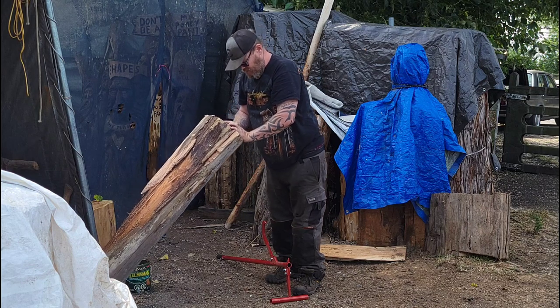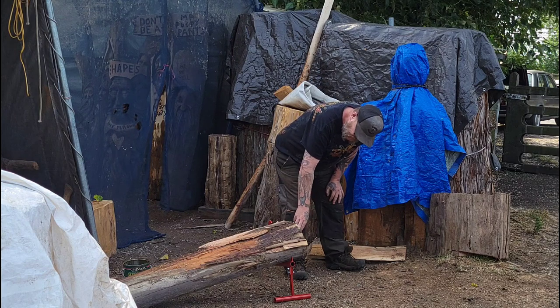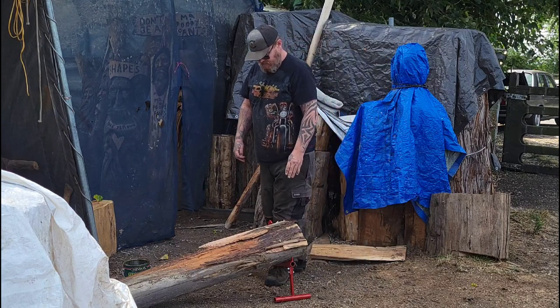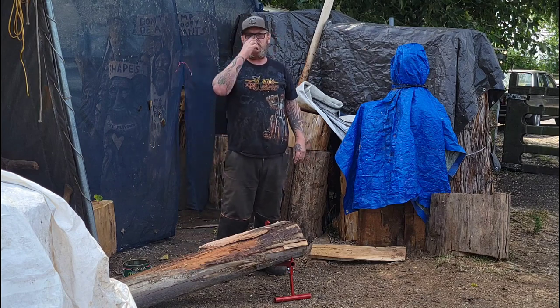I don't know how well this log's going to work, because it's got some kind of punky spots right here. So I might as well fire up the saw. Maybe I'll get two small mushrooms out of this. And I'm going to show you how to drill a hole in the bottom, bang some rebar in the ground, and then you can put some glue in the mushroom if you don't want people to steal them. Put some glue inside the hole and then set it on top of the rebar.